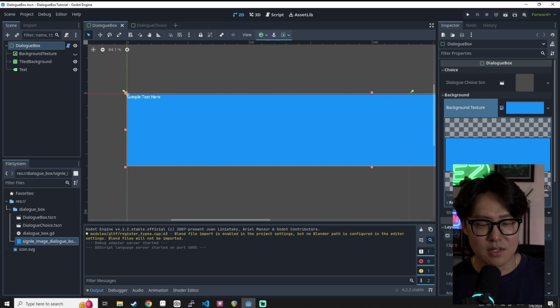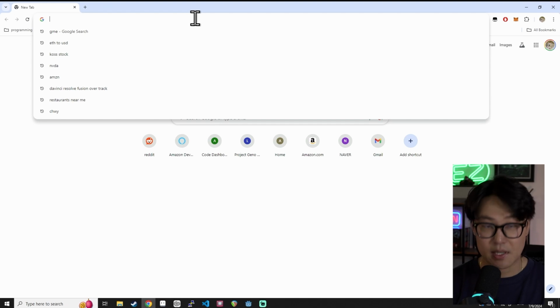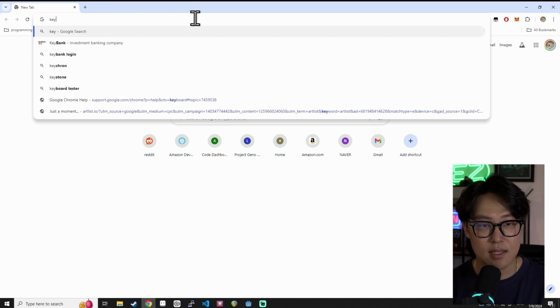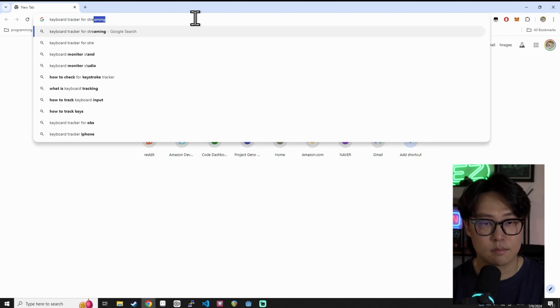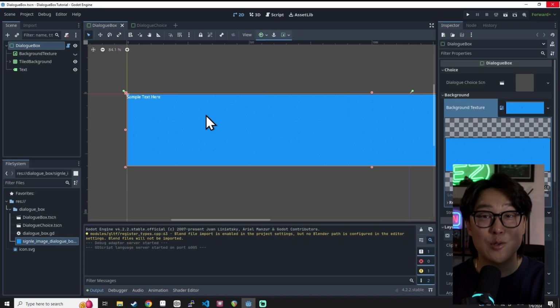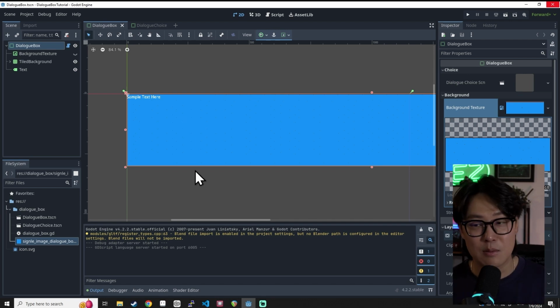There was another suggestion saying that I should add a keyboard tracker, like what I'm pressing and what I'm clicking, because sometimes I do shortcuts really fast, and that's hard to track. So let me search that real quick. All right, this is way too much work. I'll do it next time when I'm ready. I don't have time for that. So sorry. I hear you. I'm going to put it down. I'll try to explain if you have any questions on what keyboards I press.